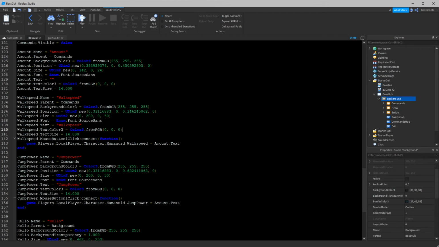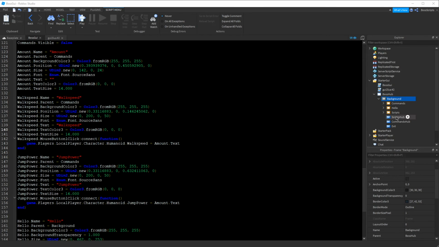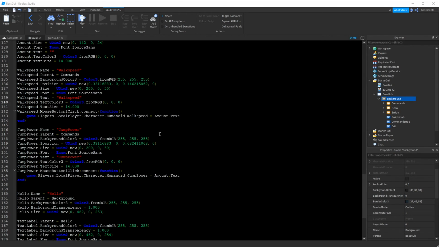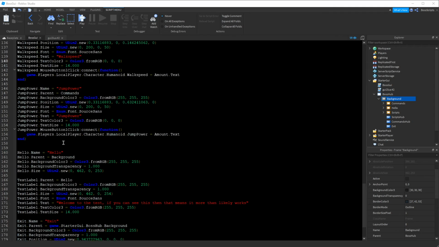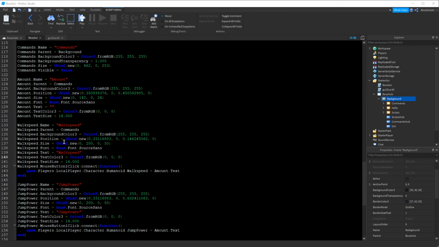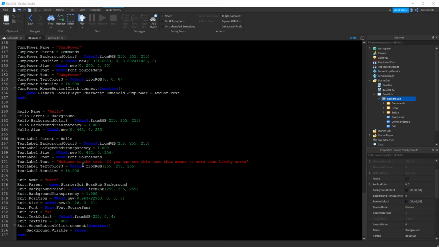So if I just go to, for example, the script sub button, oh, that's that, okay. So if I just go ahead and go to command tab, you can see parent is background. So you want to go ahead and just change this to just background.